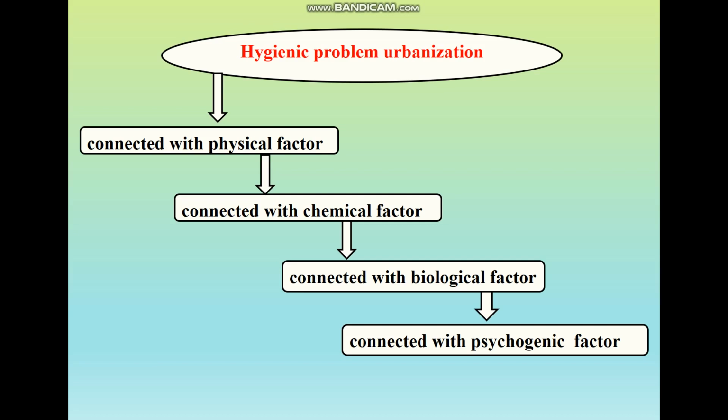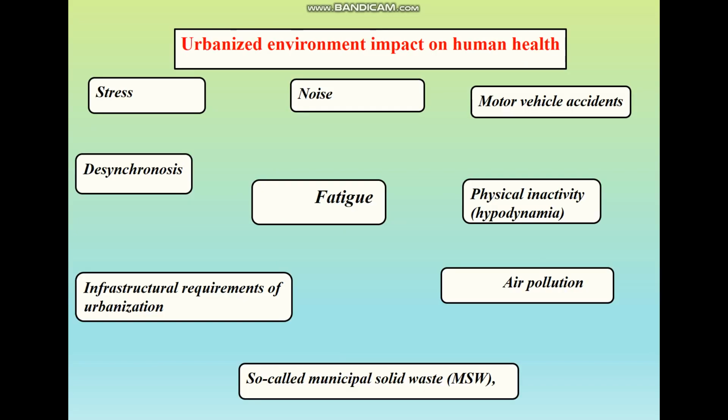Another effect is the risk of cancer. Higher rates of cancer of the colorectal, breast, prostate, endometrium, and lung. Tobacco smoking and alcohol drinking, as well as a lack of exercise, may also increase the risk of developing such diseases. The size of the city and population rate determine the rate of cancer, especially lung cancer. Urbanized environment causes stress, dysynchronosis, fatigue, physical inactivity, and others.